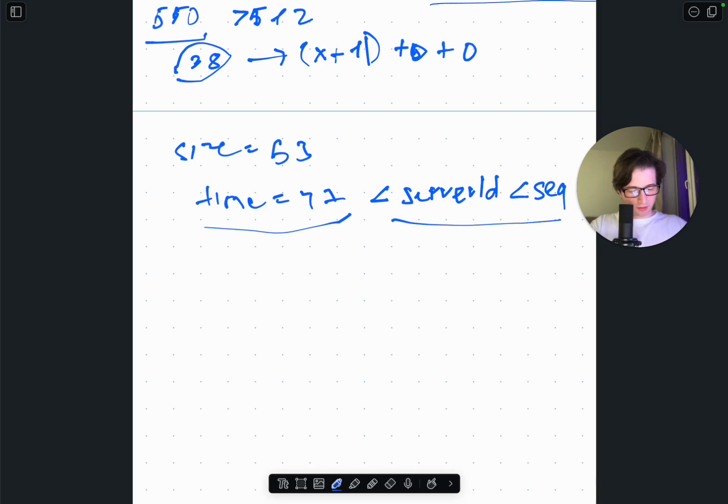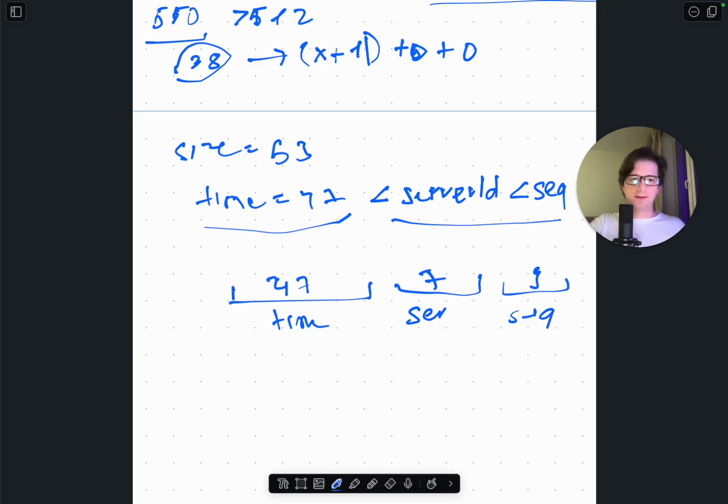And this ensures that we have at the beginning 47 bits for time, and next for server ID the number of bits, this is 7, and next the number of bits for sequence ID, server and sequence. And this layout of the bits ensures that the ID being calculated is correct.